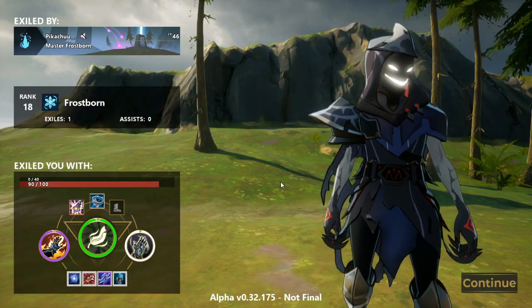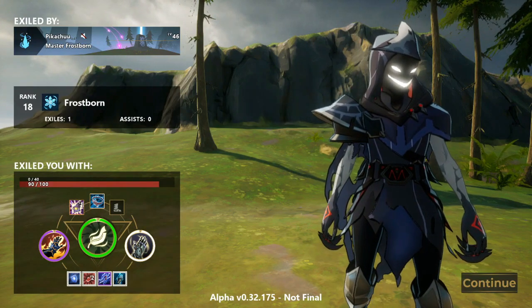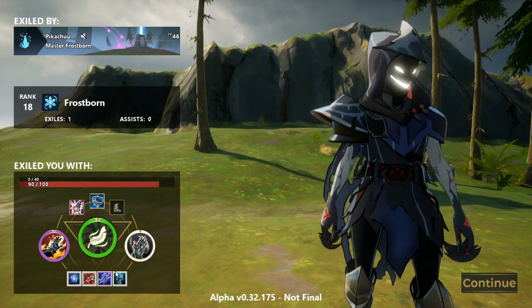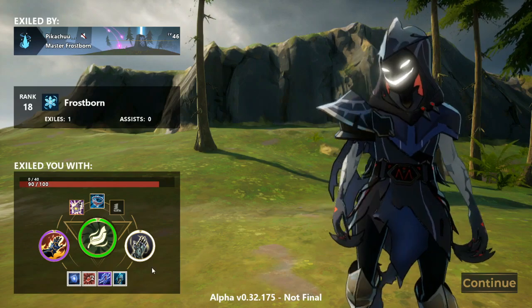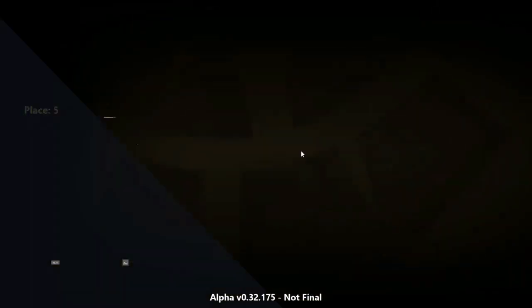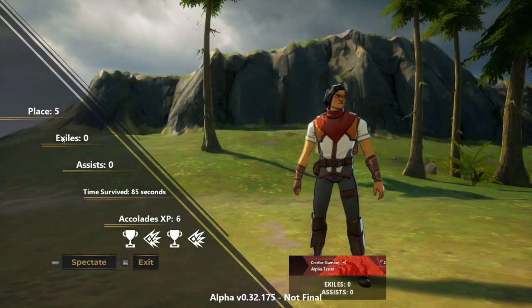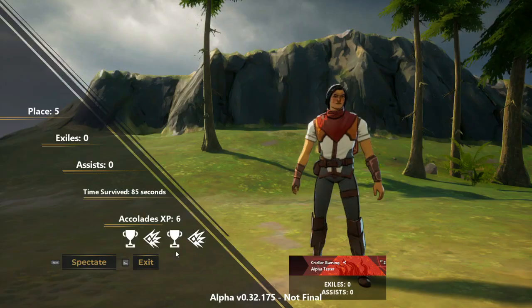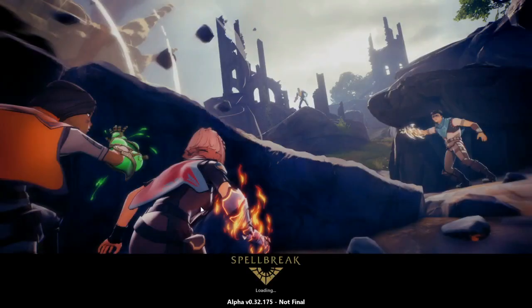And this chap took me out. You can see what they were using. You can see they got full inventory pretty much, and I had got nothing. But we did some damage. I'm not sure how I came 5th. I'm the 5th squad. 85 seconds, 6 XP. That's pretty terrible, really. But we were just having a quick game to see how it goes.